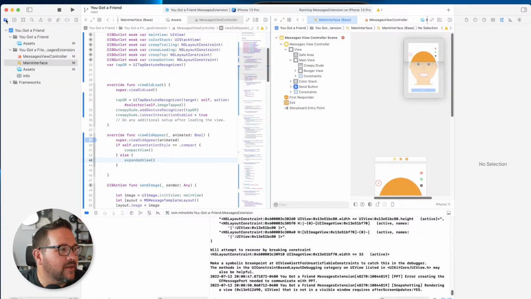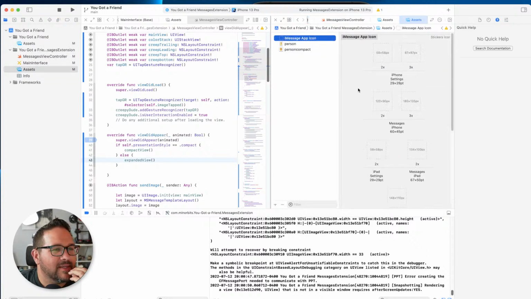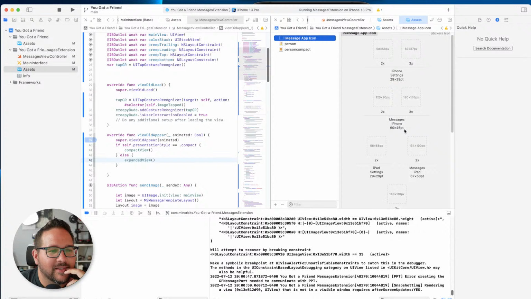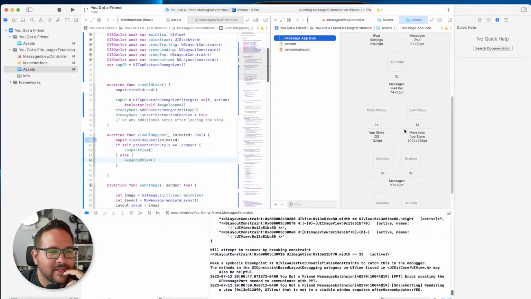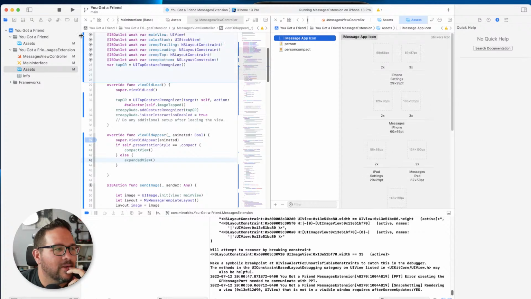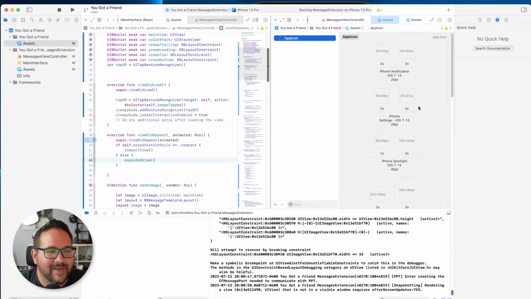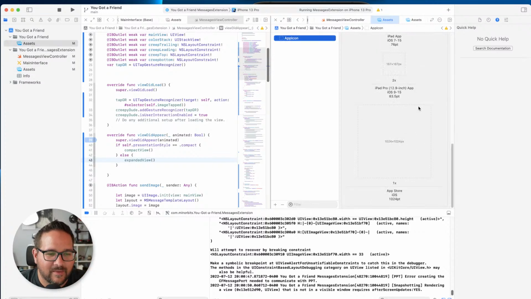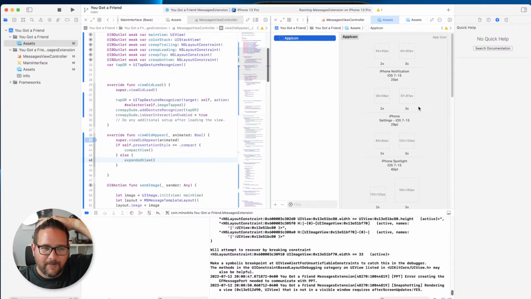All right, so in here, I can see the assets and I can see the icon. The largest icon I need is 1024 by 1024 for this. But now there's also this app icon, which I don't know if I need or not, but still 1024 by 1024. I don't know why, because it's not an app. It's just a messenger. Because those exist, right? You don't have to make an app. Did I do this wrong?